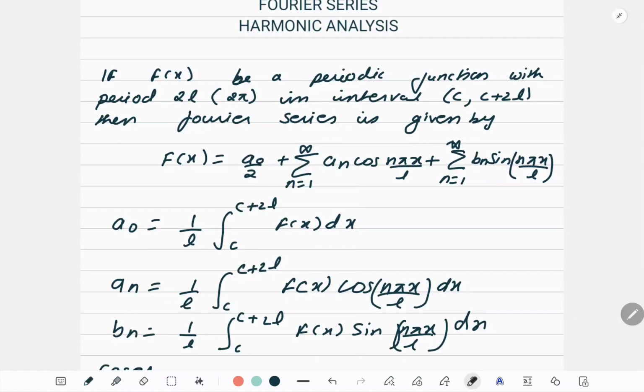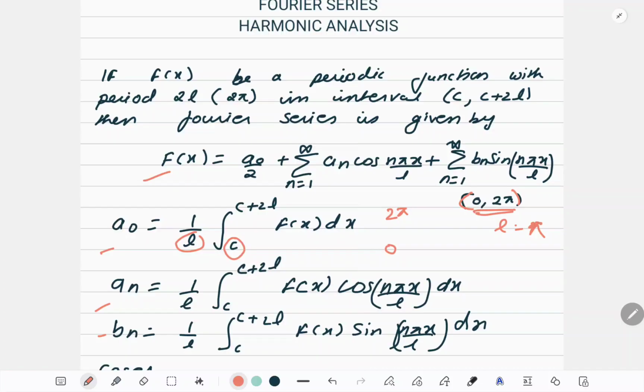See, when you see a question on Fourier series, they will mention the interval. Okay. So if suppose the interval is given from 0 to 2 pi, in that case you put c is equal to 0 and L is equal to pi. So obviously when c is 0, this will become 0 to 2 pi. Because I am putting L is equal to pi, even here it will become pi. And the whole formula will get converted from 0 to 2 pi. So for the first range, you have to put c is equal to 0 and L is equal to pi if in the question 0 to 2 pi is given.